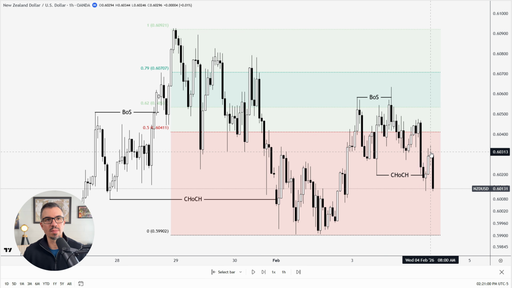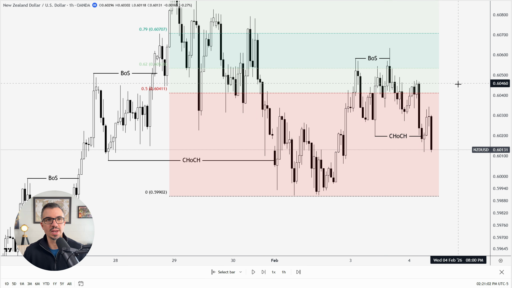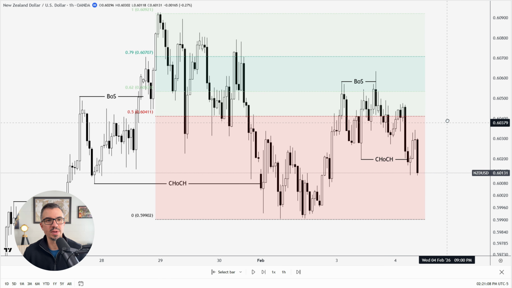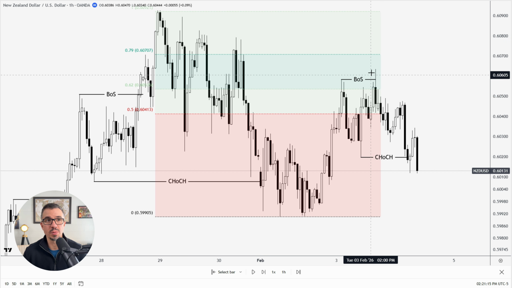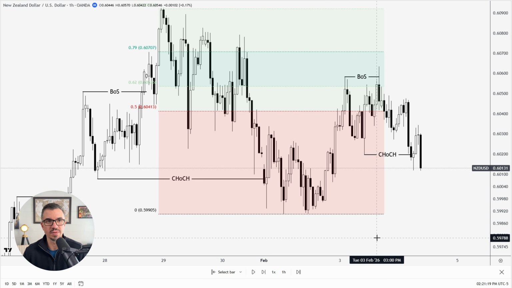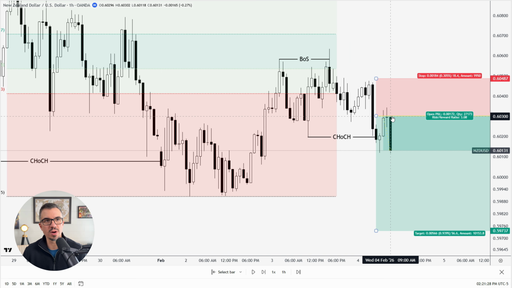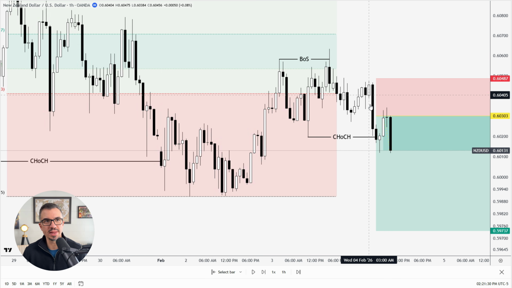Now I want to see the market come up here into this imbalance, which it does right here. And this right here brings me to my short entry. So I'm going to move this over here because this really only applies to this region. We only need to see the market come up here and tap OTE. From there, we're looking for that low time frame shift. So my short entry, guys, occurred from right here in this area once we mitigated this imbalance.